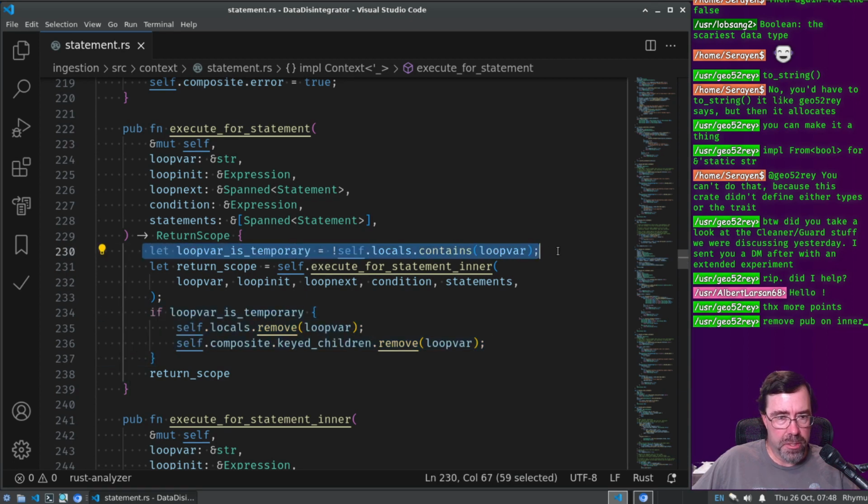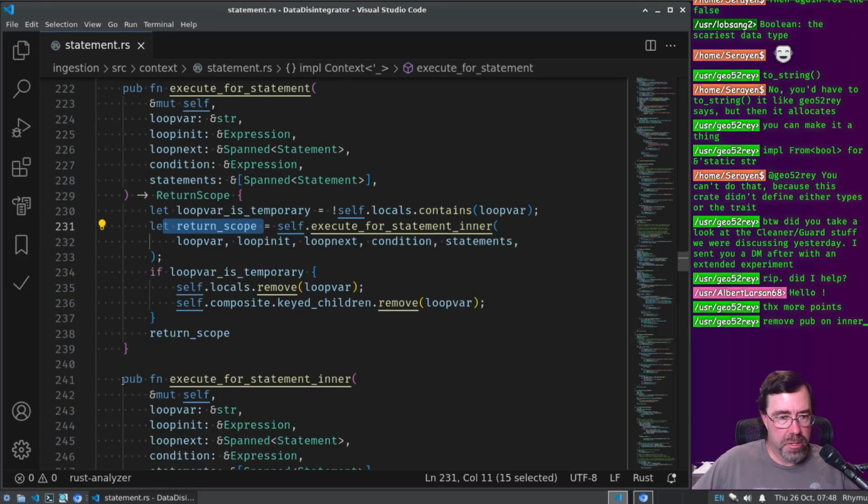This is setting up to clean up later. This is doing the inner. This is cleaning up, and that's forwarding the return value. Remove pub on inner. Thank you. I wish Clippy would tell me to do that. But I have Geo 52 Ray to tell me that instead.